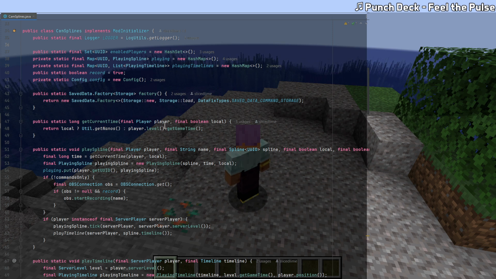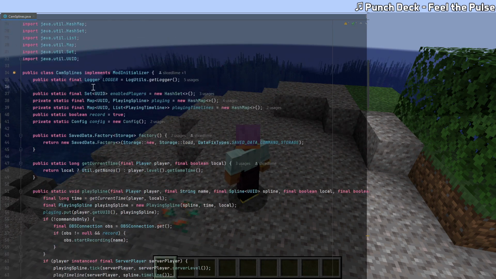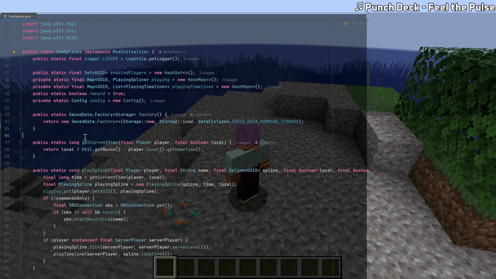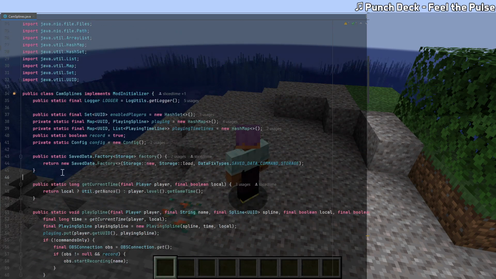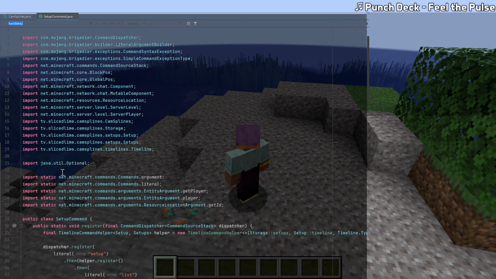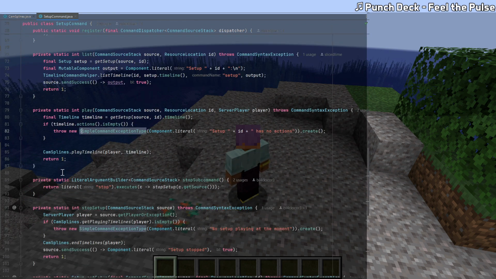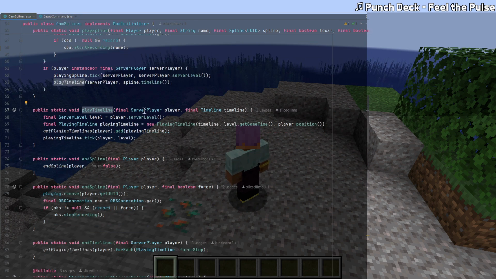So I do want to be able to manually put these in, but I guess the main thing is, one thing I need to get working also is to be able to run it from a setup. So I should probably figure that out first. Because setup, command play, play timeline.